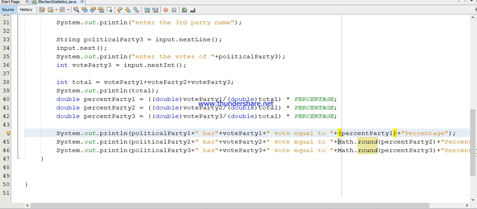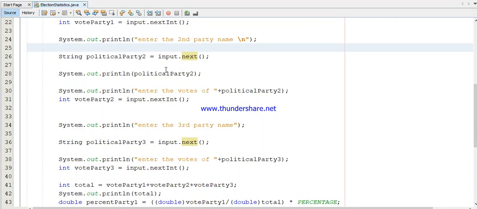So I'm giving back the Math.round so that it will be rounded. If you want, you can put a percentage symbol so that it will be concatenated. We got the error.